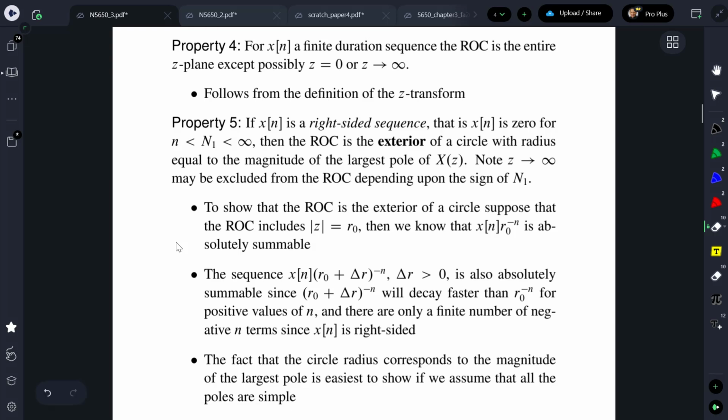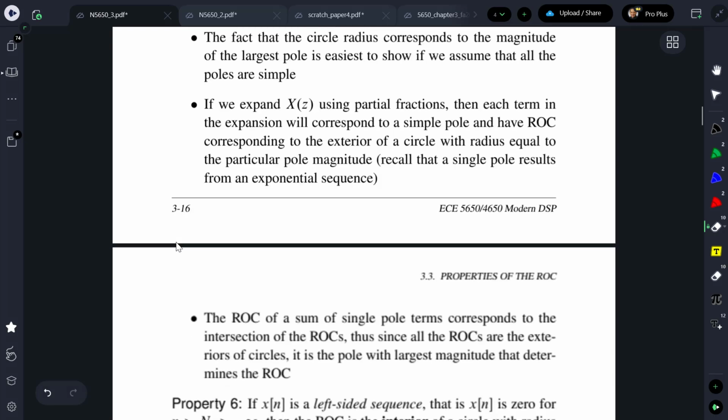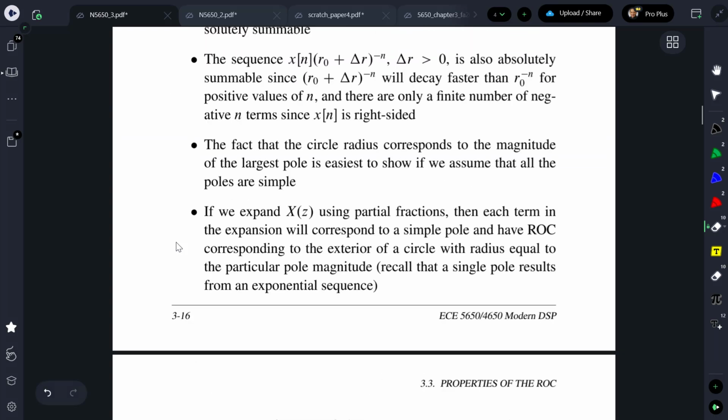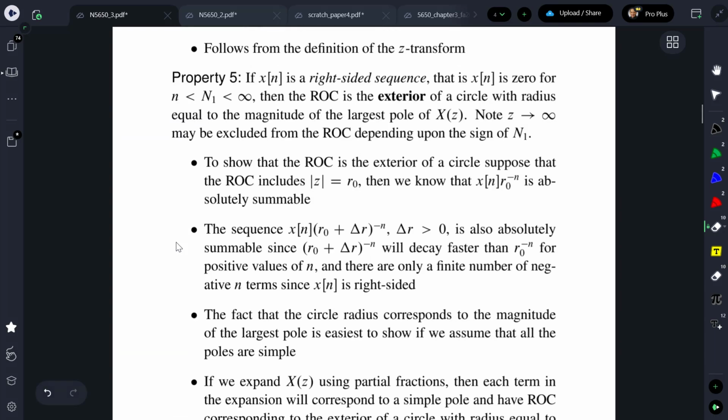And now we have property 6 and property 7, which are kind of duals of each other, and these have a lot of parts to them, but these are things that you're going to eventually get a hold of, and we're going to look at this example before we leave today. If x of n is right-sided, and right-sided says that x of n is 0 up until n is equal to n1, no matter whether n1 is less than 0 or greater than, but then the sequence is non-zero as you march forward. That's the right-sided sequence. The left-sided is the opposite of that. It's 0 beyond n2, let's say, and then it's non-zero for less than that.